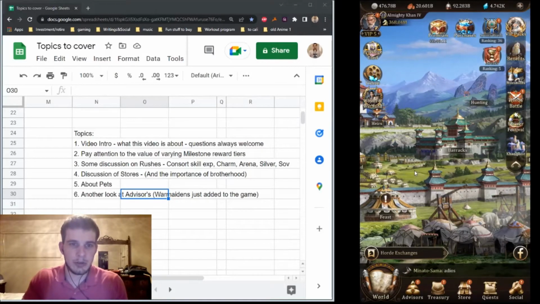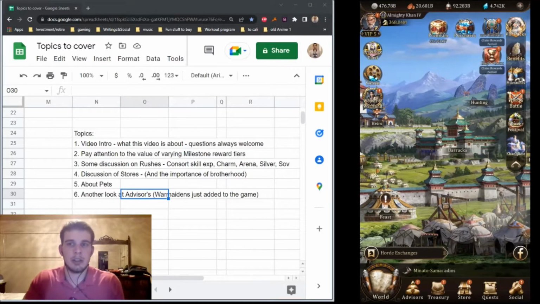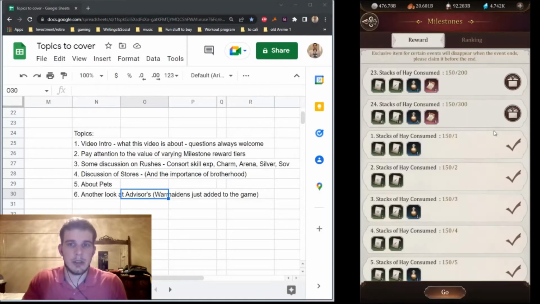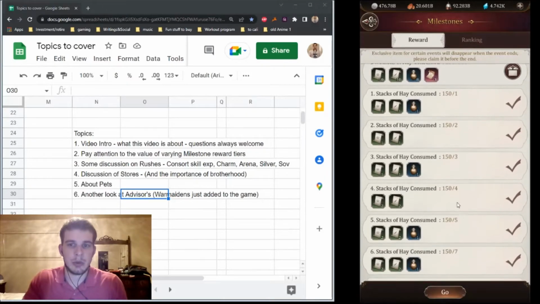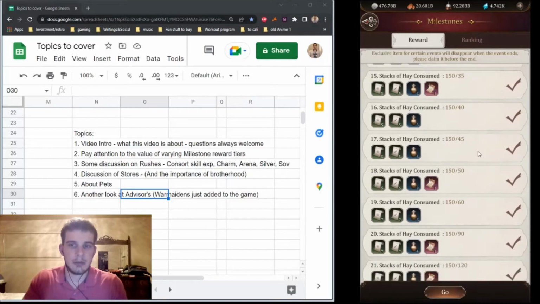First thing I want to go over is paying attention to the value of milestones. This is something I didn't do early on and it's something I've learned to do, which has helped a lot as I've played the game more. Each milestone has a different amount of rewards for the different tiers. Lower tiers give less and the higher tiers give more.